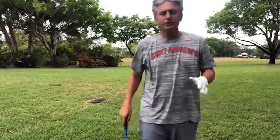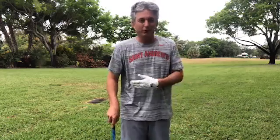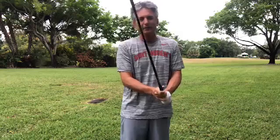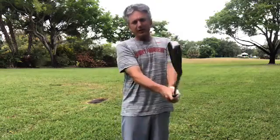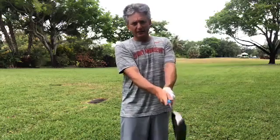I think right now, during this last 6 weeks, I've worked on my grip more than I ever have before. I know that tour players, Justin Rose commented about how much he works on his grip throughout the year. Every day he's always working on his grip. I think that's really interesting, that one of the best players in the world is constantly getting comfortable with his grip, because again, it's the only connection you have with the golf club. And I think it's super important that you have your hands on the club correctly in a way that's going to make it functional.